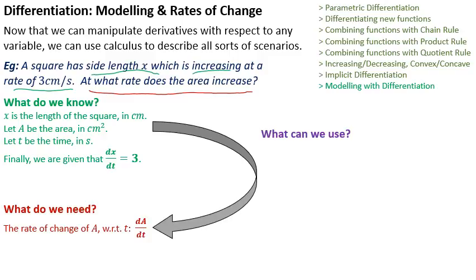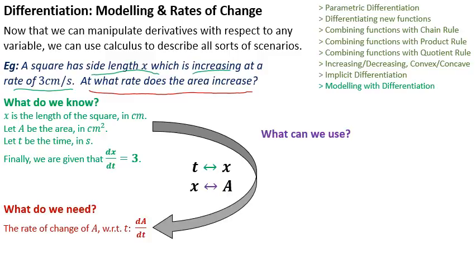Next, we clarify exactly what we're looking for. We're asked to find the rate of change of the area, which means the rate at which capital A changes with respect to t, the time. So we're looking for dA by dt. Now this is the most important bit. We've managed to identify exactly what we know, and we've clarified what the letters represent that we're going to use, and we've identified exactly what we need to find. I've got dx by dt. I'm trying to move my way towards dA by dt, and now I can start to see a bit more clearly what I'm going to need in order to make that transfer.